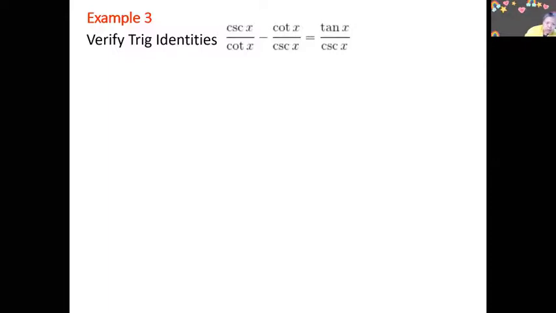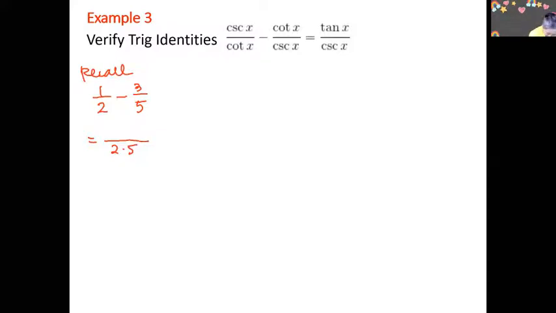Then notice we have fractions here. Let's recall: if we have 1 over 2 minus 3 over 5, the next step is we have to match the denominator. If they don't have any common factor, we can just multiply them. So 2 times 5 will make 10 as a common denominator.